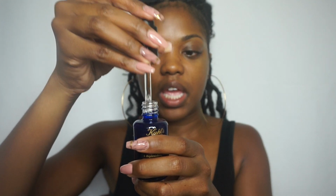So what this one advertises, it says it's a replenishing elixir of pure essential oils and distilled botanicals to visibly restore the appearance of skin by the morning. So you only want to use this at nighttime. And I love that it comes with a little suction. So literally all you need is about 2 drops of this. And it will cover the entire face, the neck, the décolleté. I do it all over. And my skin is like a baby's butt. Like butter, literally like butter when I wake up in the morning.